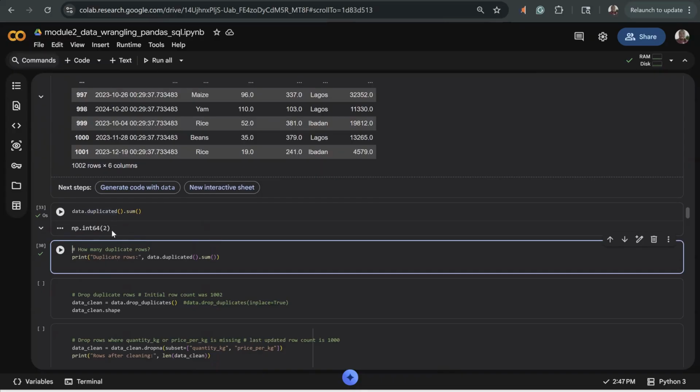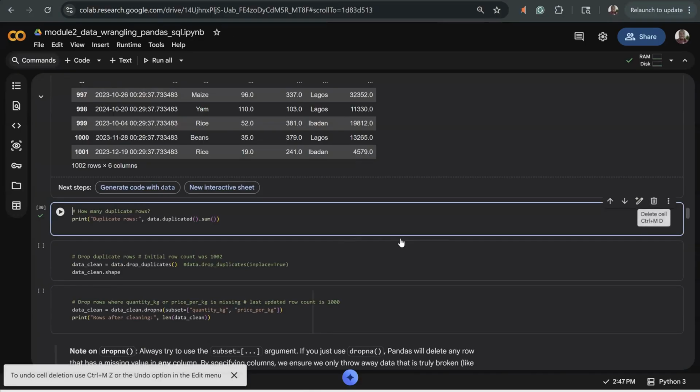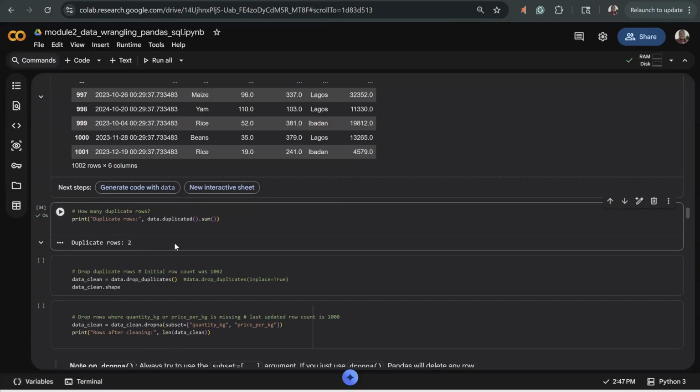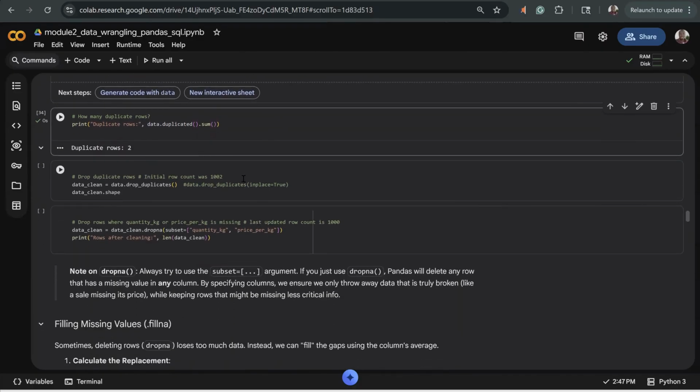That's how you check for duplicated rows using pandas. Let's just run this. It's going to give us this because we are wrapping it inside a print function. Now we have 2 duplicated rows.